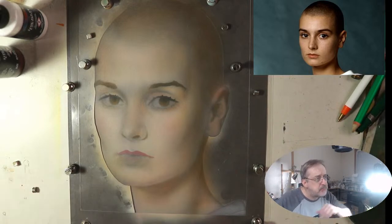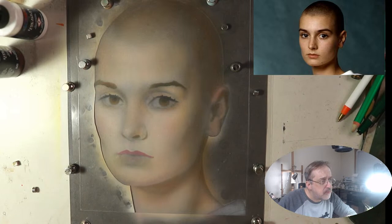And if we look at the picture of the beautiful Sinead O'Connor, that is really dark, but I would say it's not black, right? I would say maybe some burnt umber and a little bit of black, and maybe just a little tiny bit of blue for interest. But they always say that black is just a really dark blue, so I take that to heart.